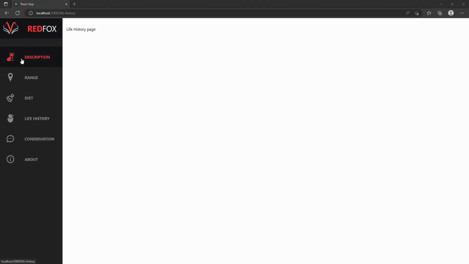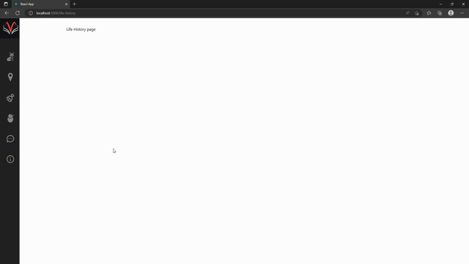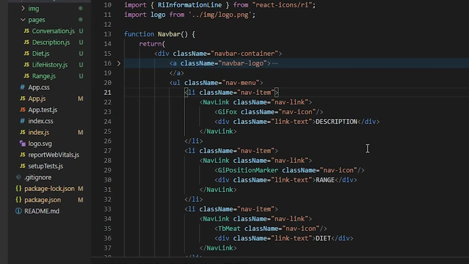In fact, we already have the navbar. Logically, I want every time I click on a nav item, it will automatically switch to that page. How can I do that? Do you remember the NavLink I mentioned before? It's designed to deal with this problem. So simple, you just need to use the 'to' property and give it the path, description.